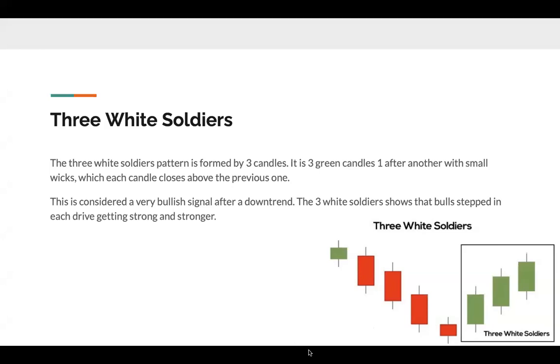How do I remember? Okay, so somebody asked me this in my last mentorship, how do I remember these candlestick patterns? What you want to do is print off these candlestick patterns and put them on your trading desk, so you're looking at them every day, and eventually they're going to get stuck in your head. It's the same with chart patterns, you want to print them out and put them on your trading desk. So you're looking at them every single day, and your mind will start programming to see this stuff. That's how I'm able to identify chart patterns quickly, because I've been looking at them for 2 years now. I see it immediately.